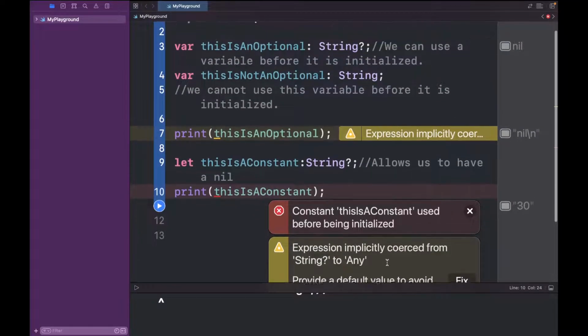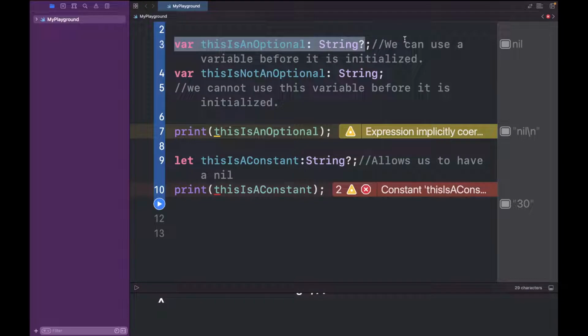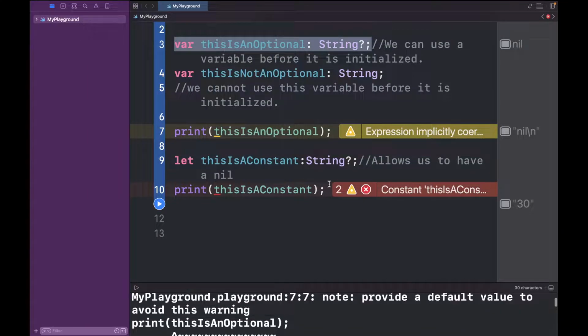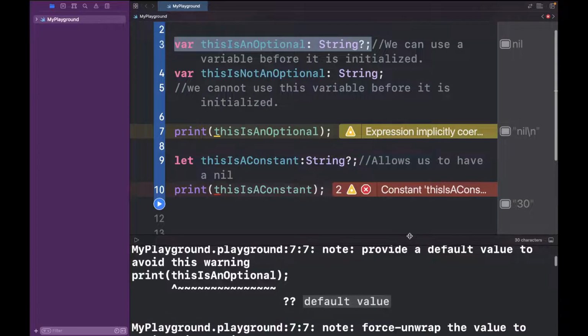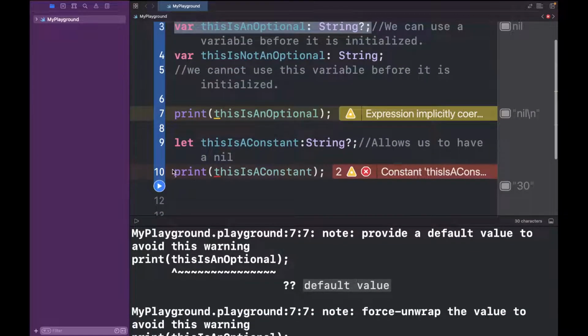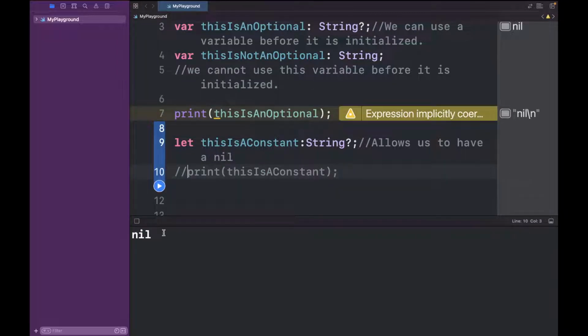Okay, this is interesting because we see with this as an optional, we're able to create an empty variable which has the value of nil, as we saw here. Where's the value of nil? Okay, I'll just bring this back up a bit. Cool. And just only run from this point here. So we do see that this is a nil inside of it. That's what we do see.